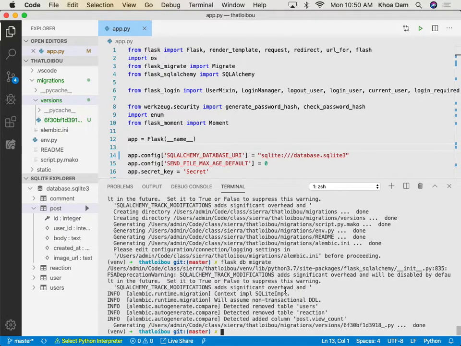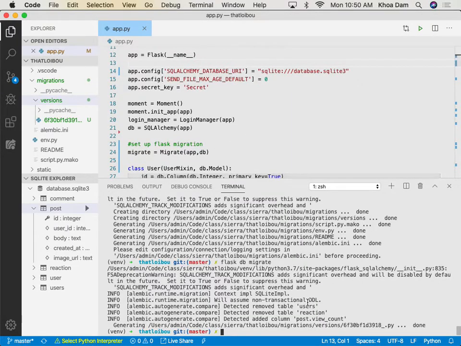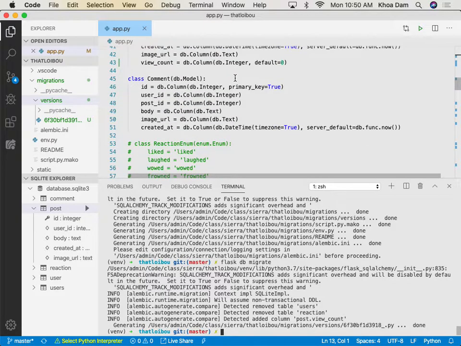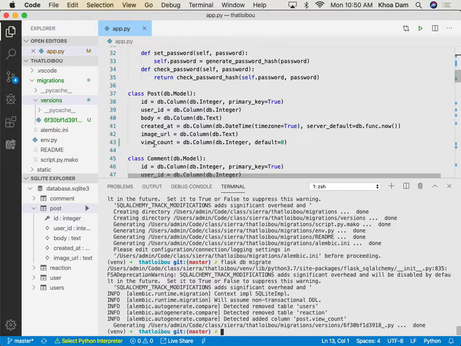Okay, it detects. It will compare the real database with your models. And inside your model, you have removed the table users. Yes, I renamed it. So I removed users, I added user. But in our database, we already have the table called user. So actually, we didn't add anything. Why does it say you removed reaction? I don't know. Maybe he commented those out before, right? I don't know. And then we add another column, post.viewCount. Yep, post.viewCount.